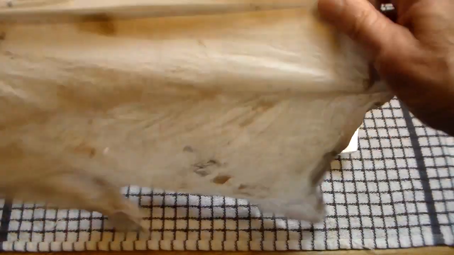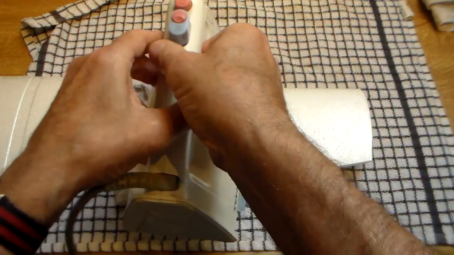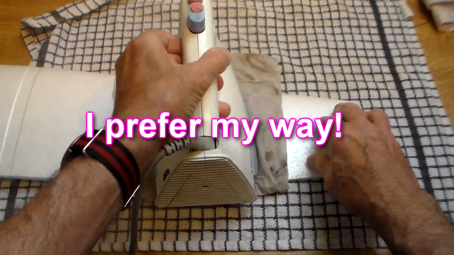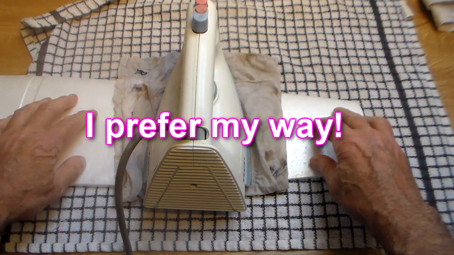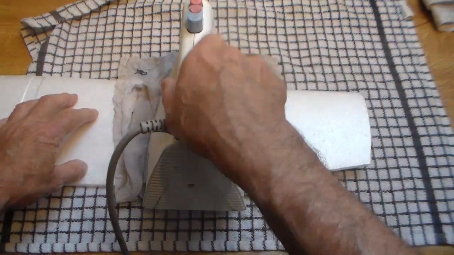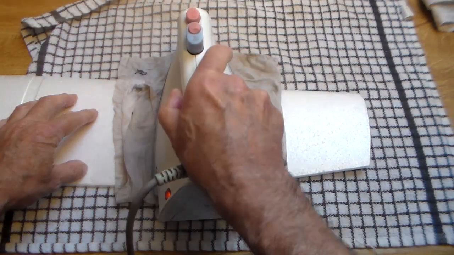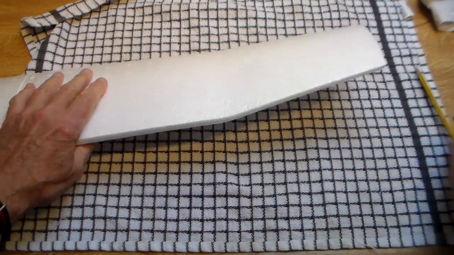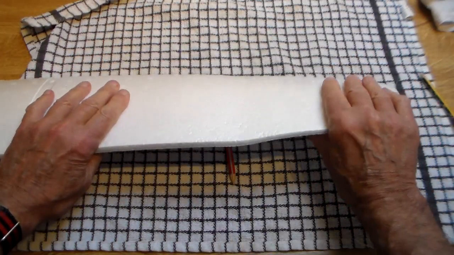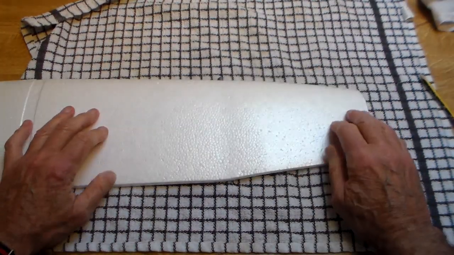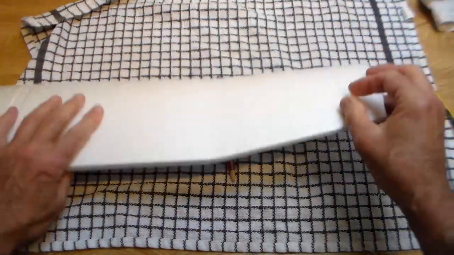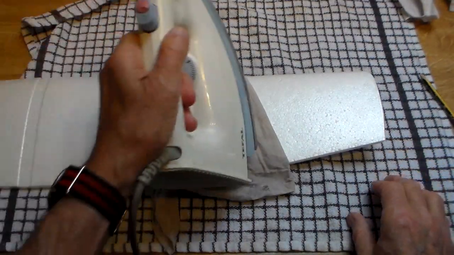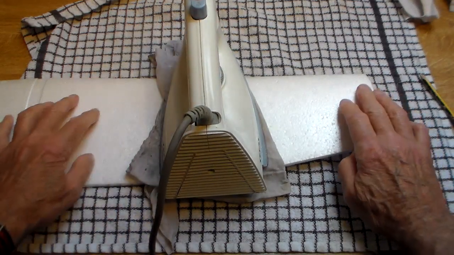Some people use a wet cloth and a hot iron, apply that and do a bit of bending. In fact, it's very useful to do an overbend because it tends to straighten up. So in other words, put a pencil underneath and overbend it.